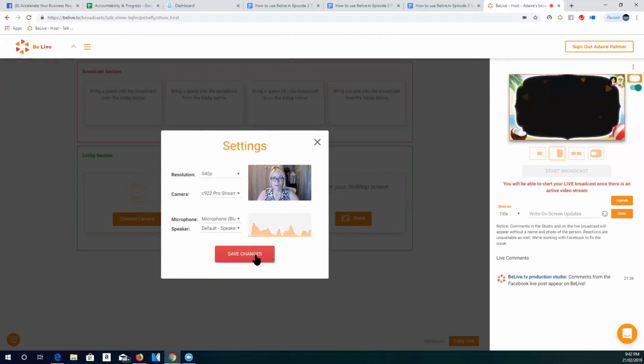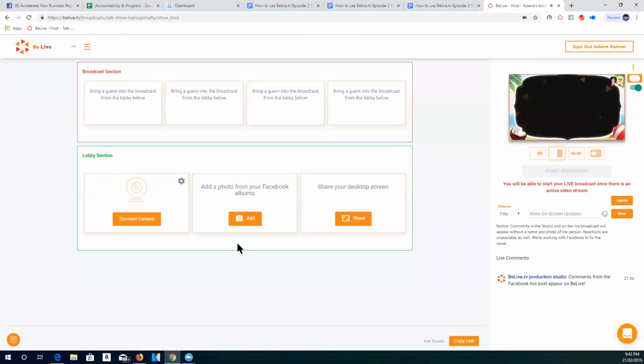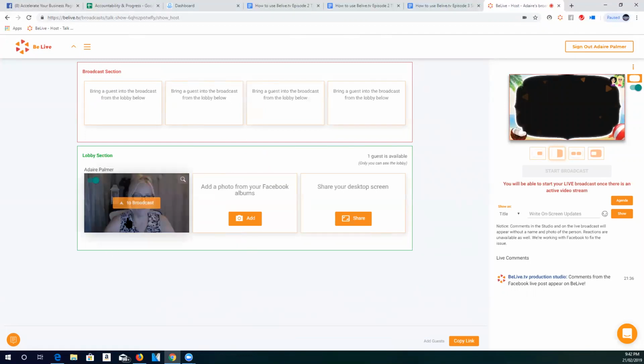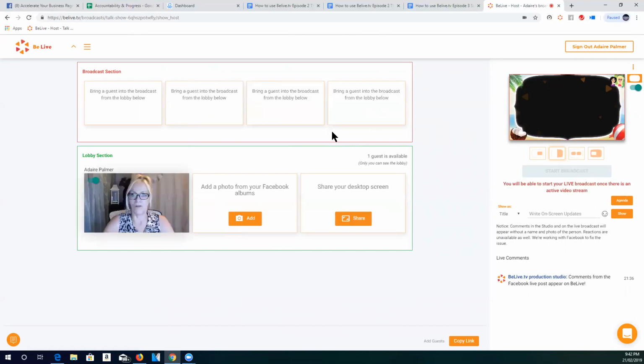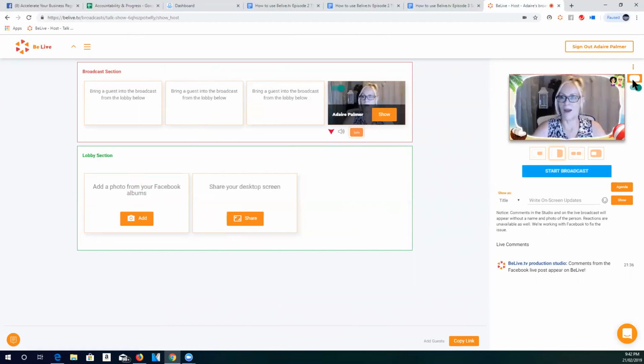And I was resisting the temptation to go doop, doop, doop. And connect the camera. So we just click connect the camera in the back end. There we go. And now I'm putting myself into the broadcast. So I should pop up here in a moment. We'll just go back down. Let's go to the broadcast. There I am.